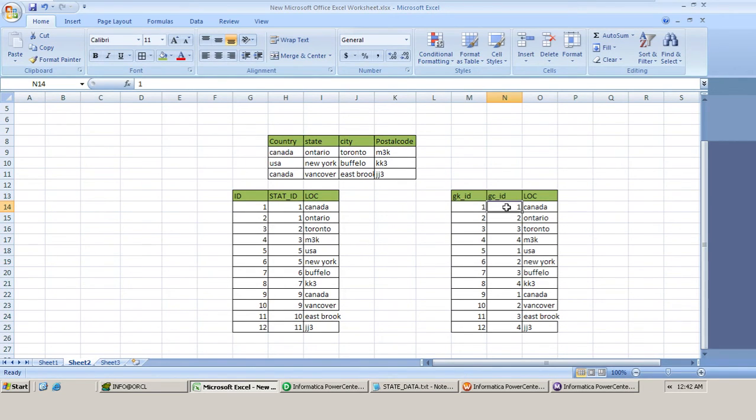If GCID equals 1, then take the GKID. If not, then whatever the value is, that value minus 1. Here GCID is 1, so at that time take the GKID, which is 1, correct? If GCID is not equal to 1, then 2 minus 1 is 1, 3 minus 1 is 2, and 4 minus 1 is 3.